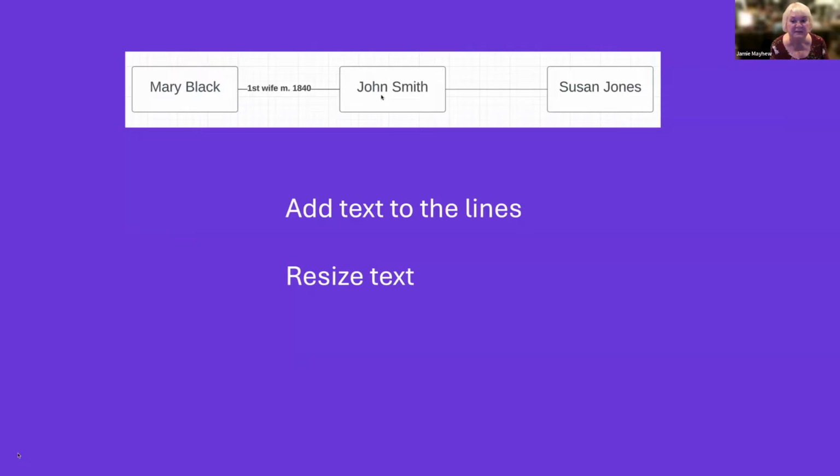If this was John Smith, who was married to both Mary Black and Susan Jones, I can click in the middle and I can put that this is the first wife and they married in 1840. I could also drag that up or down and it will be very close, but not exactly on the line. And it is actually attached to the line so that if you drag that line, the box out and the line gets longer, the type that you put in there will stay with the line.